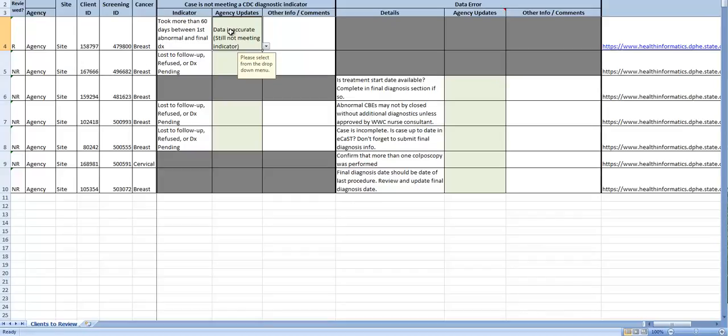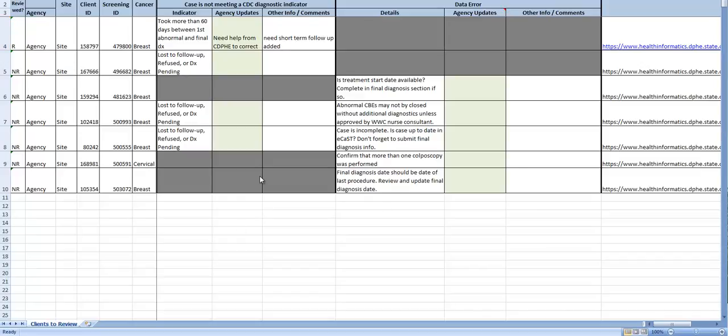That's an instance where you might want to hit another option on this, which is need help from CDPHE, and you can write in need short-term follow-up added.